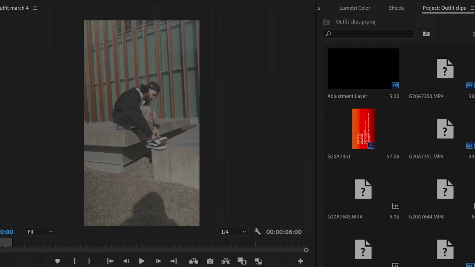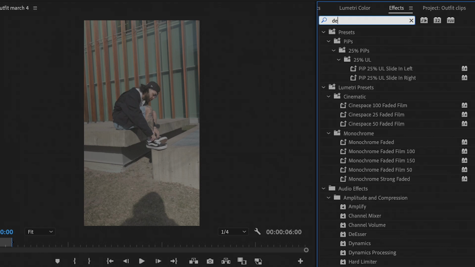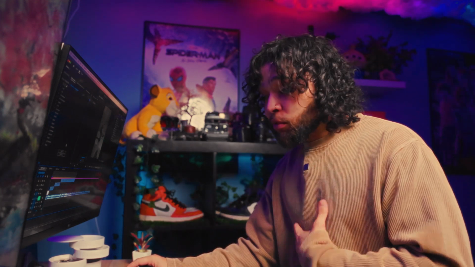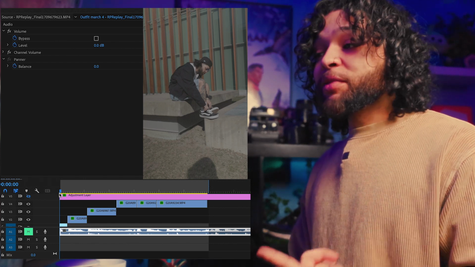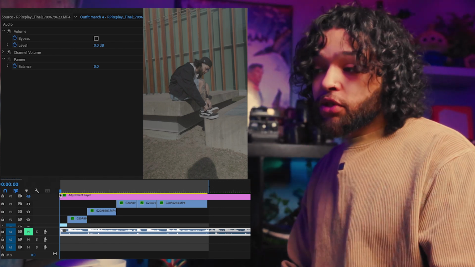Once you have Dehancer installed, all you have to do is go into your effects tab and go ahead and apply Dehancer Pro. One thing that I have noticed from using this plugin for about a month now is that it does use a lot of processing power on your computer. So personally, what I like to do is cut my whole video like this, get all the edits ready, then do the grading last, because it'll just be a lot easier to lock in every little piece and not have to rewatch the whole video.